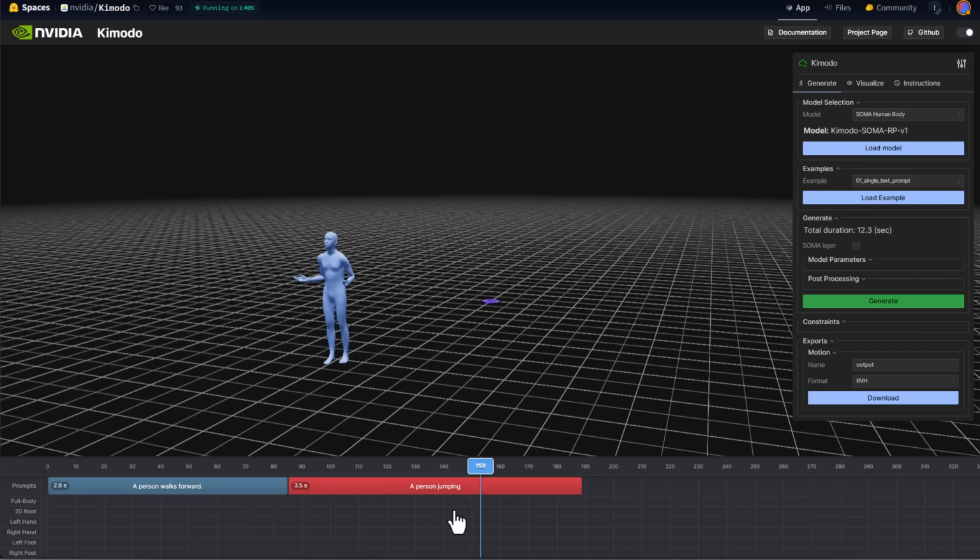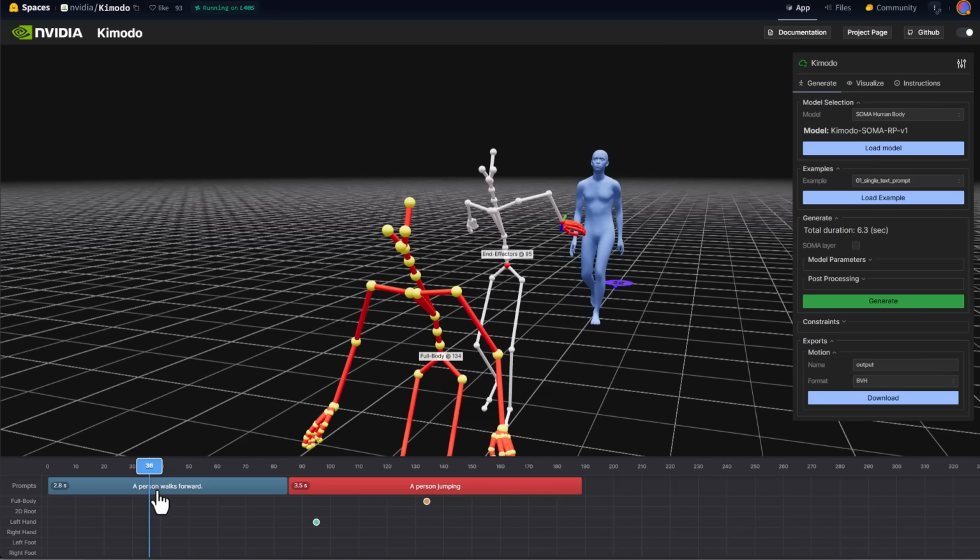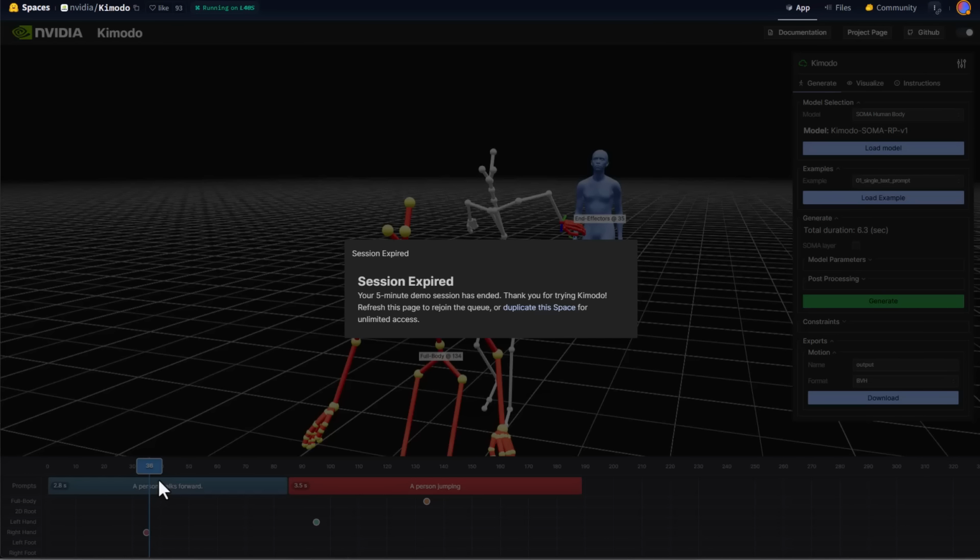that particular clip. And if you like to make some adjustments on certain parts, of course, you can actually come through and make some modifications. Maybe for left hand, you like to do stuff, go over to that particular frame, click, and then you can make changes. So it is pretty interesting how this one works. So for those who like to try this, right now it's a bit draggy, but it works, and that is what matters. Hopefully, this might be the future of creating humanoid motions for characters, except for the fact that currently you have 5 minutes of session demo. But if this eventually makes it out to a full product, I believe a lot of people would use this for both games and animation.